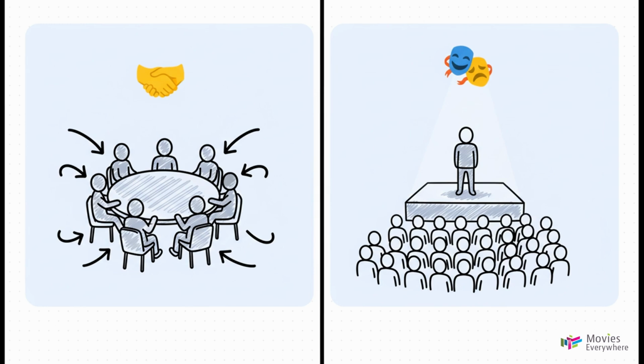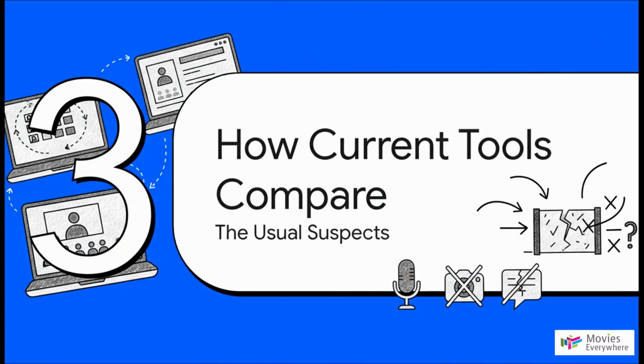The problem is, pretty much every video platform out there forces you to choose one of these models before your event even starts. So with that distinction in mind, let's take a look at the tools we use every single day and see how they actually handle this divide. This is where you really start to see their limits.